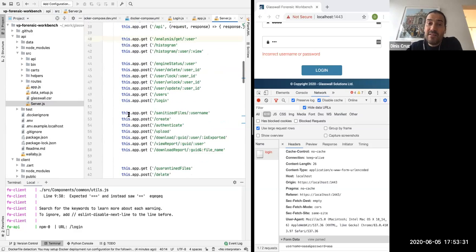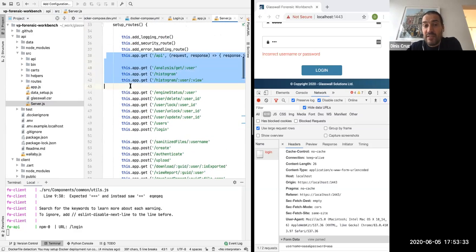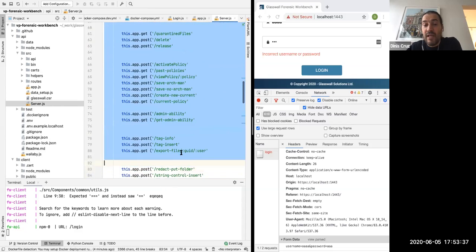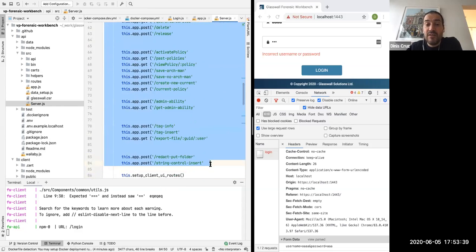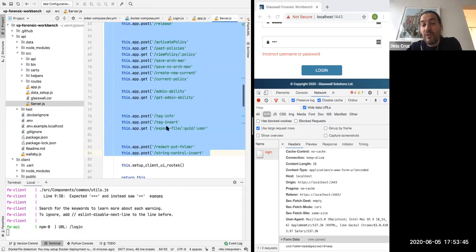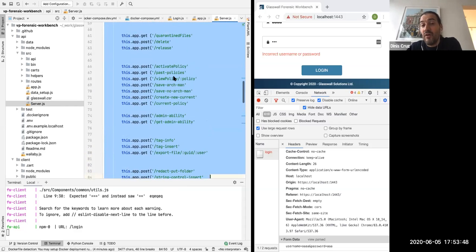Now, this list is one of the first things that you want to find out in the backend, because this list here should be, with some exceptions, the full list of the attack surface on the server side. And that's one of the things that when you're doing a security review, you absolutely have to find out.